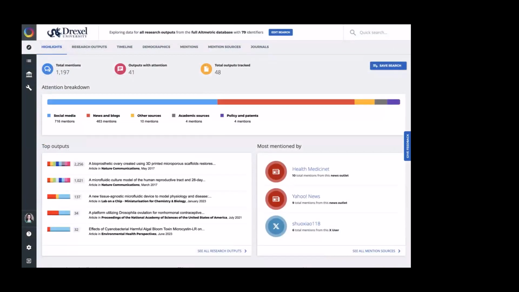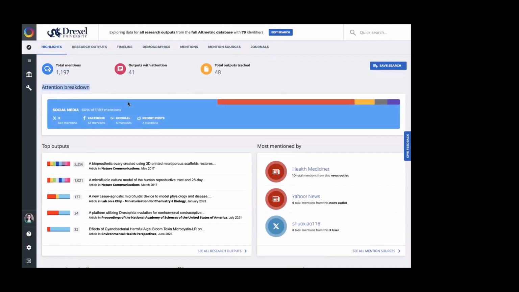All right, and so now thinking back to those slides that I showed and some of those impact summary statements, how can I start forming those looking at Altmetric Explorer? My first statement was: 41 of my publications have received attention tracked by Altmetric, totaling 1,197 mentions online. You can get that just here from this highlights tab. So 41 of this researcher's outputs have received attention tracked by Altmetric, and then I can see the total number of mentions over here on the right. I can also take a look at this attention breakdown, and this is again going to give me some high-level summary numbers of where online this attention is occurring.